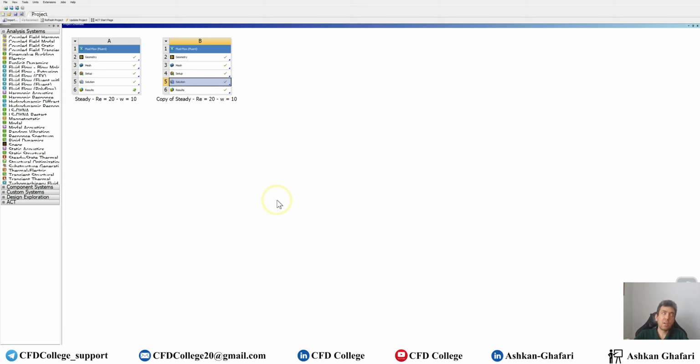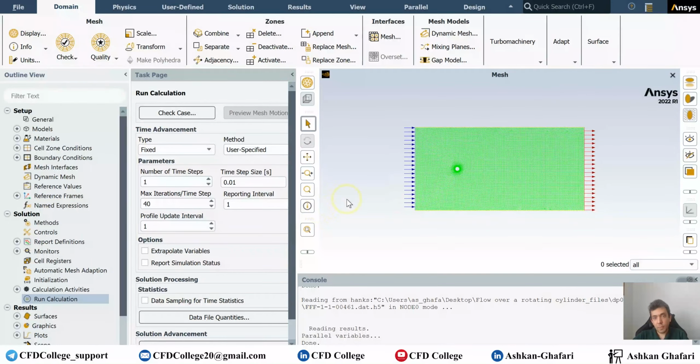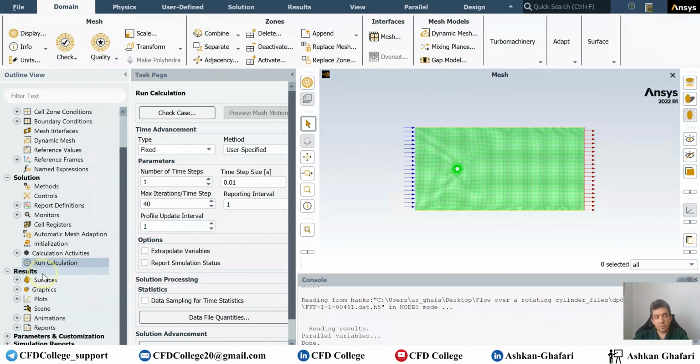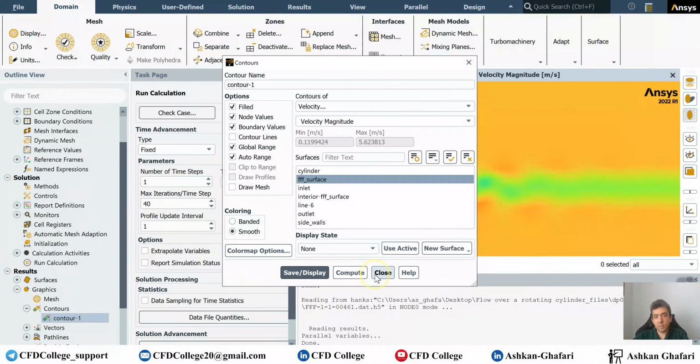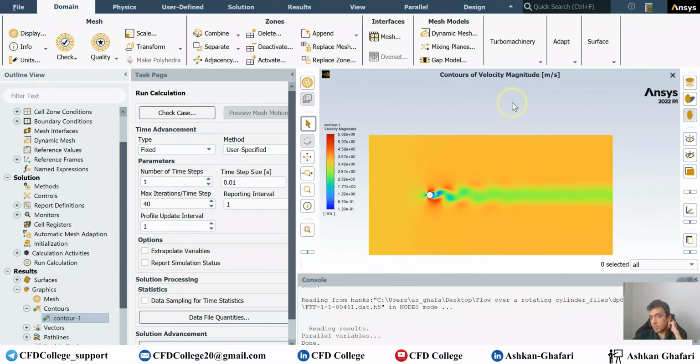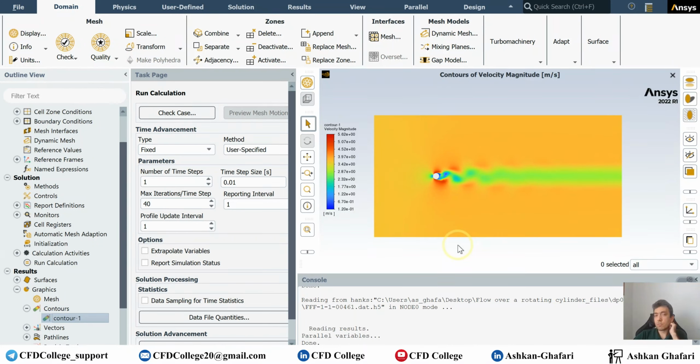It's like you want to do the simulation again from scratch. But if you open solution, the data is already there. So this way you can continue the simulation.